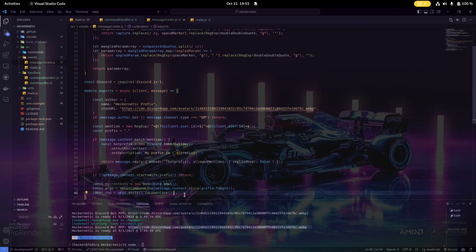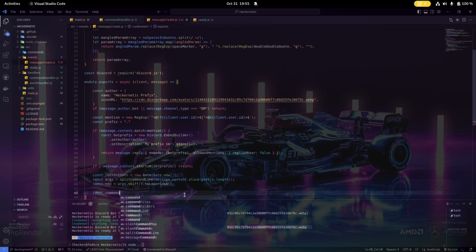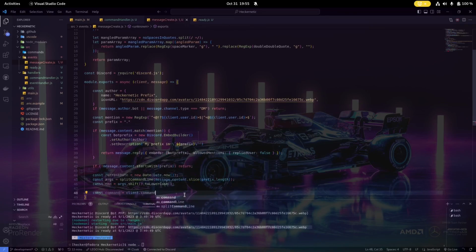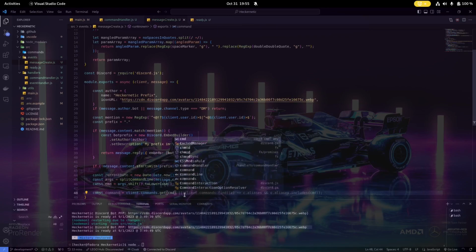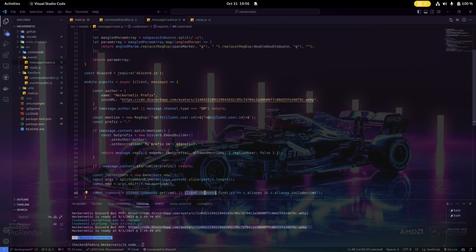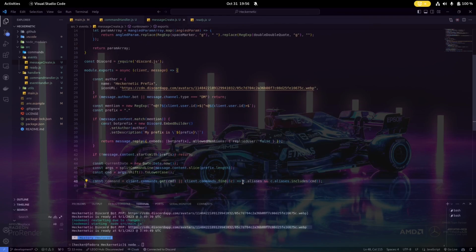Now const command equals client.commands.get, we're getting the commands that we set, cmd, or client.commands.find, in this case c, and then we find all the aliases that may be in our command. Alright, now we're ready to move on to the next thing.